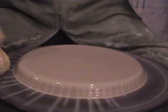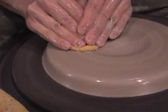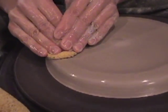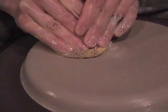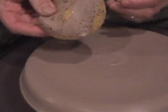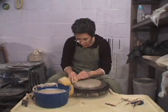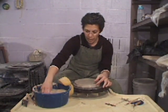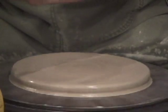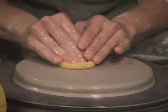So now I'm going to start compressing with my sponge. Moving that sponge, turning the sponge, when one area gets filled with clay. Now you want a good half inch at this point. If you make it too thin, it's just harder. It just makes things harder when you make them thinner. So it's better to have a consistent wall thickness.